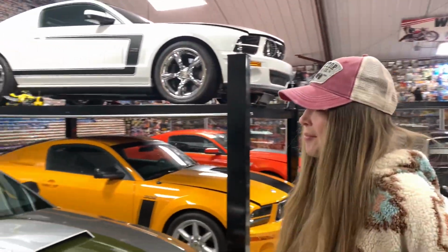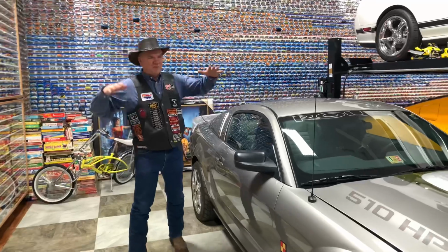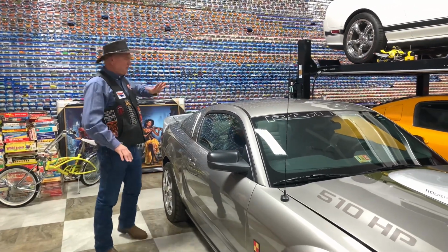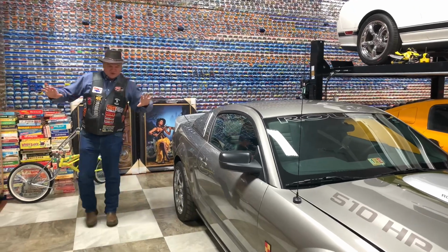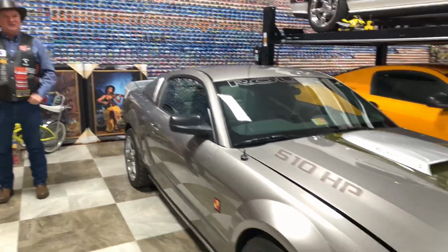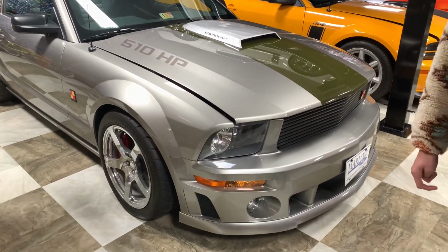I took it up to the airport because what's his face had his P51. I think it's one of the Beach Boys had the P51, and I wanted to run down the runway with the P51 over top of it, but they wouldn't let me do it. So I had to take a picture of the P51. I was sitting right like here with the wing over the top of it. I got a box down there with a picture of it, but it's cool. It really is. Wow. So this is an amazing car.